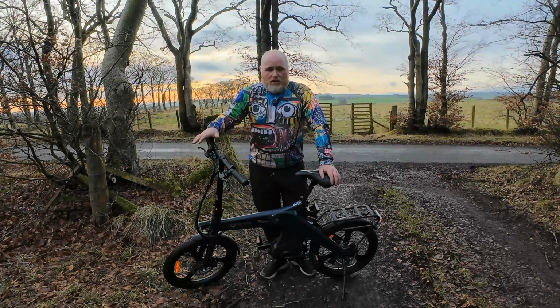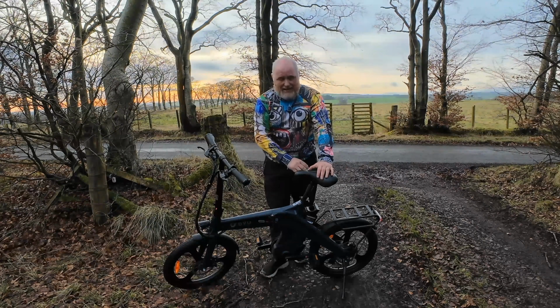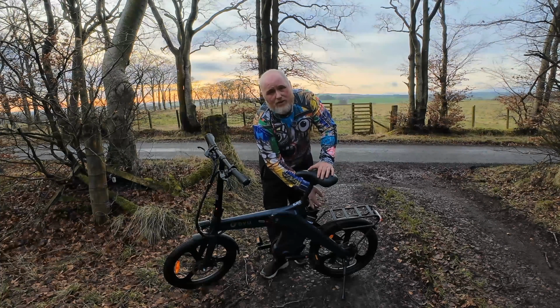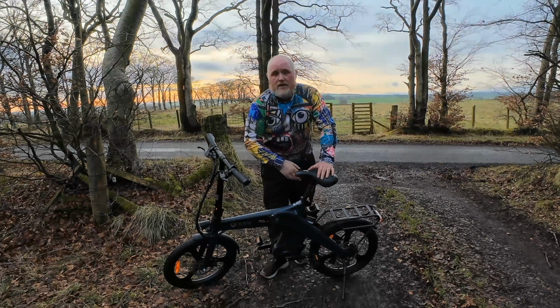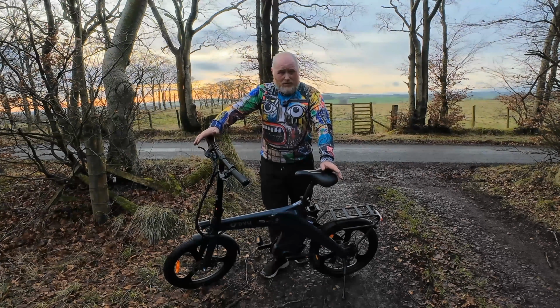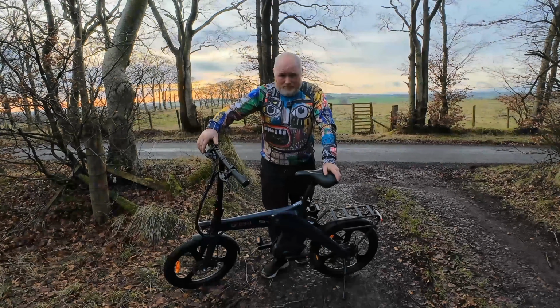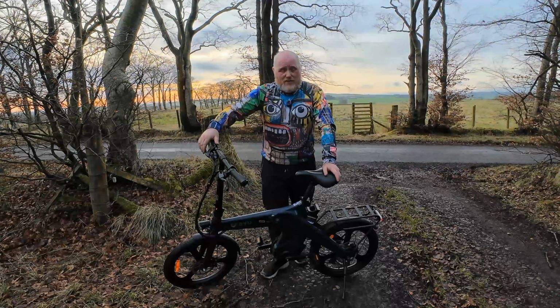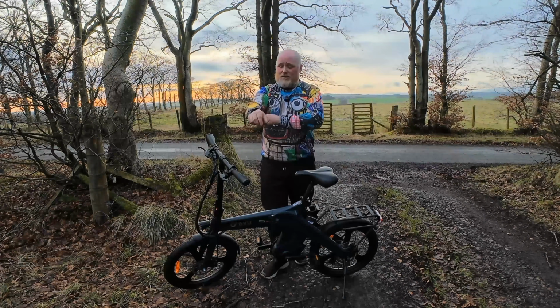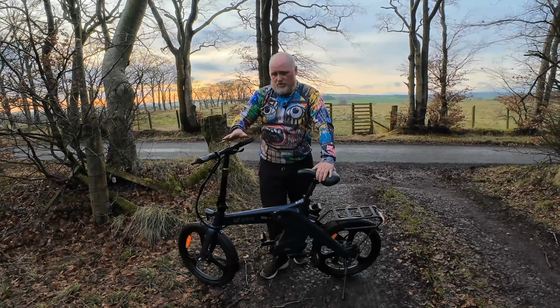On the bike though, normal stuff that you've got. So we've got this front and back, we've got an easy to remove 10 amp hour, 36 volt battery. The bike is UK legal on the roads. It does come with a throttle if you want to fit it, just in case you're going on private roads, but for the purpose of the video it's not on. It will stick to the 15.5 mile an hour, and I have checked it on the trusty watch. So it does stick to that because there is no screen to actually show you.